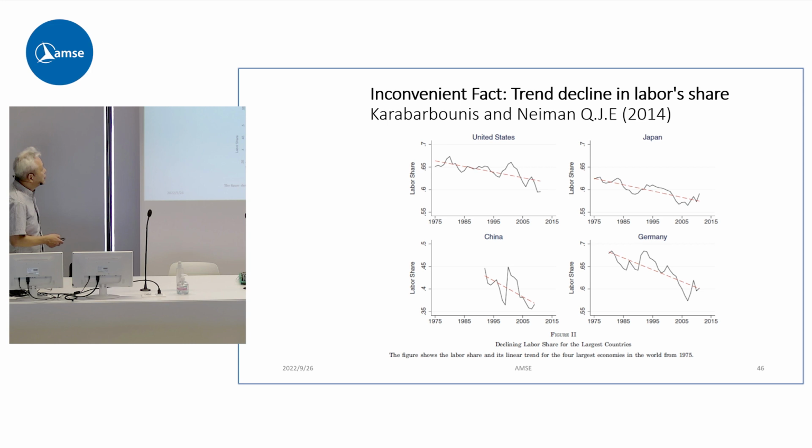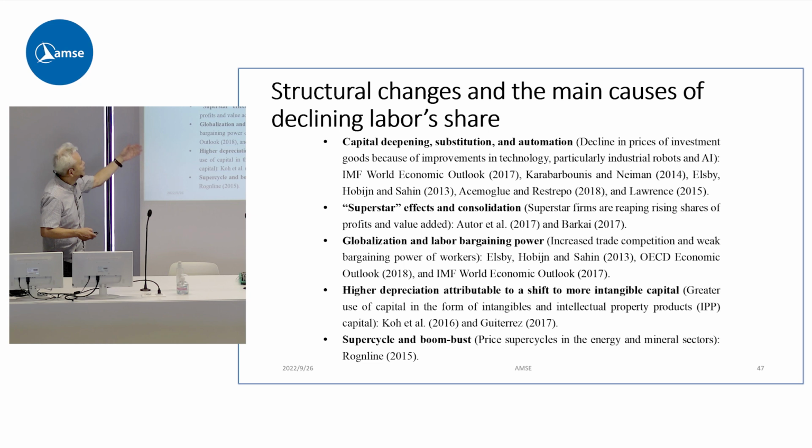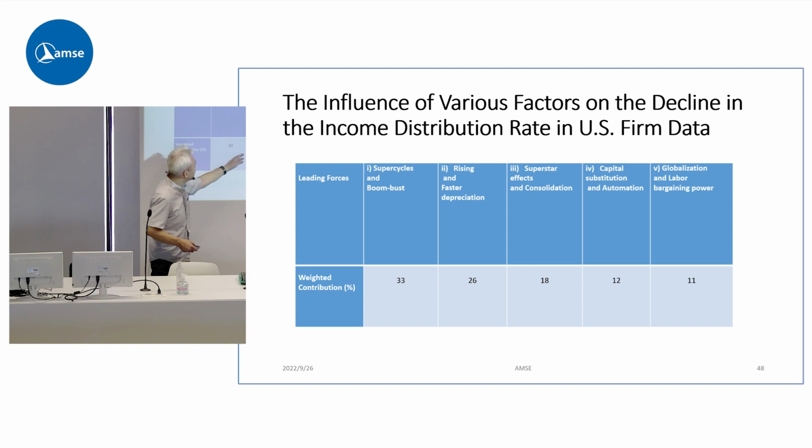And the second one is this one. Labor share: now most of the macro people admit that macro labor share is now declining. Okay? Not constant anymore. Now we realize. So we don't care about the Kaldor facts anymore. Okay? That's a very good thing. And there are several reasons for the decline of labor share, and McKinsey reported this kind of percentage of those contributions.